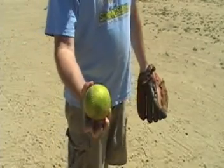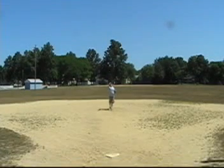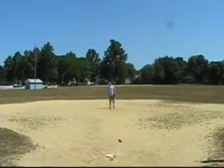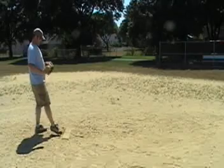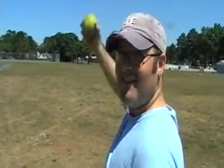The knuckleball. This has taken me years to develop. You take your fingers, you smash them into one of the seams, and you throw it like a meatball. Knuckleball is a nasty pitch. I use it a lot of times with 1 or 2 strikes. I get more whiffs with this pitch. I get more bad hits with this pitch. It's a wonderful pitch if you can master it. It takes a lot of work to master, but work at it. And if all else fails, you can always throw it over the back of your head.